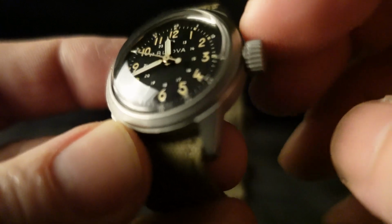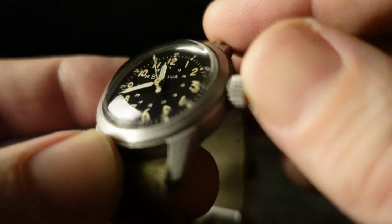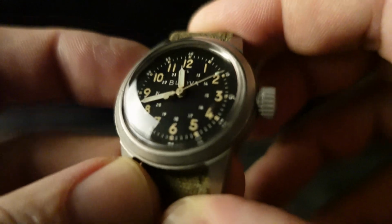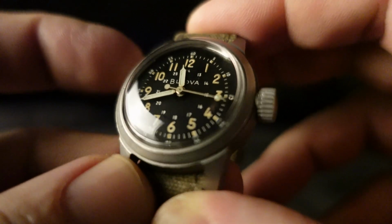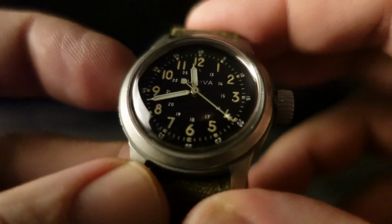You're already operating the crown. So usually when I wind this watch in the morning, I'll have a clock nearby and tweak the time so it's spot on. And because it's so vintage, I'm a little bit nervous about it. You really can't knock it around quite as hard as a quartz watch. So for that reason, I'm going to give it a 4 out of 5.